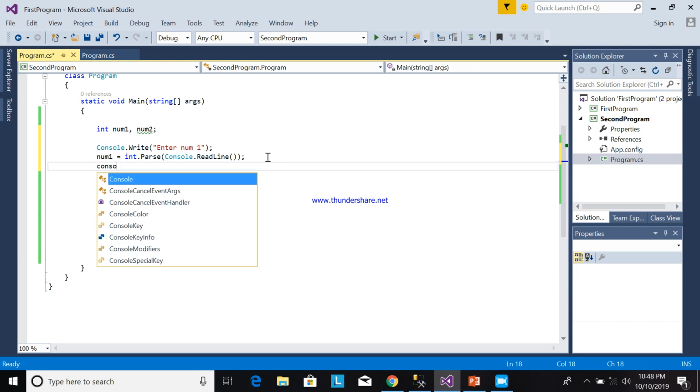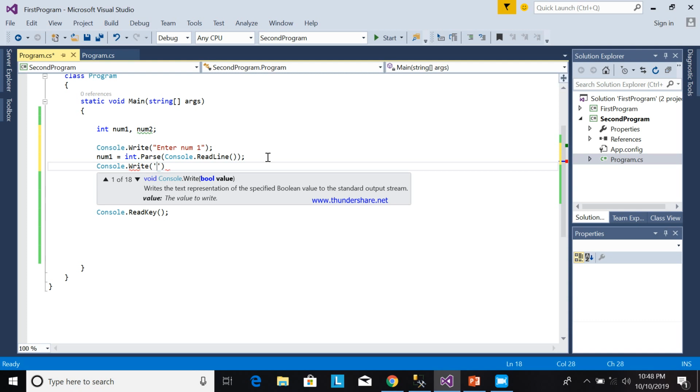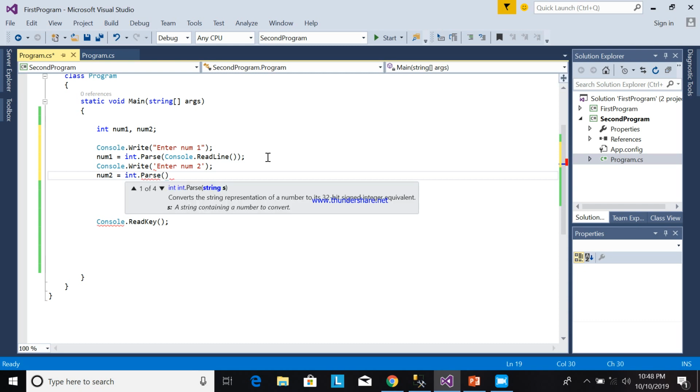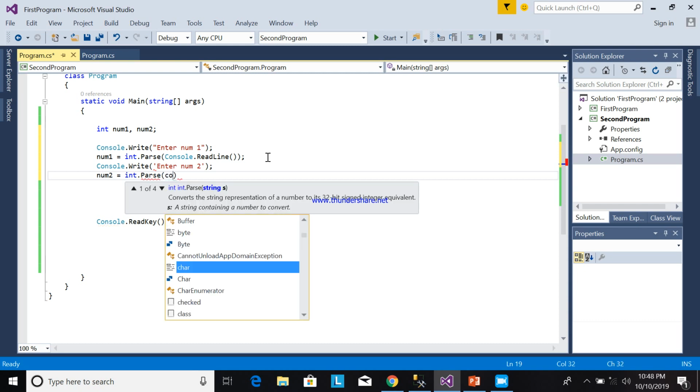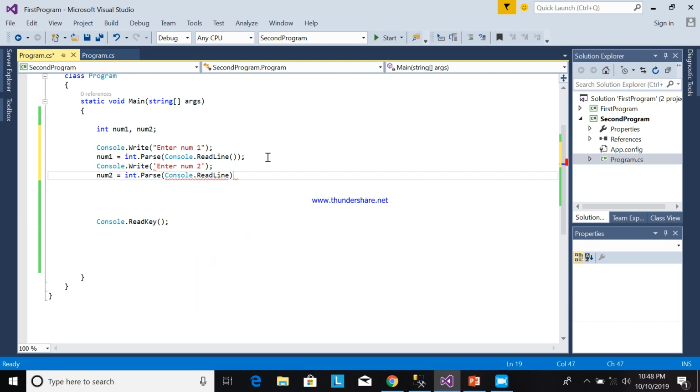Then Console.Write "Enter num2". Num2 will be int.Parse equal to Console.ReadLine.